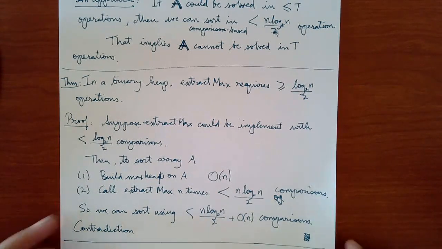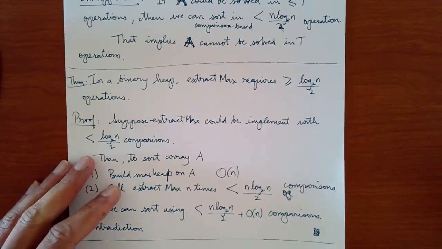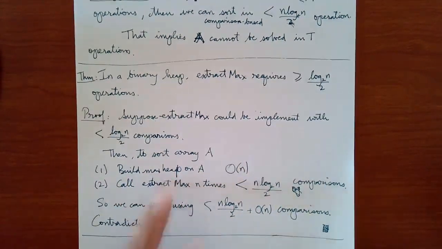Why does building the max heap only take linear time? There's actually an algorithm that builds a heap in linear time from an array. Instead of inserting n elements, there's a much more clever way of doing it, where you essentially call the heapify operation in a particular order. It's a clever algorithm. You can check it out. You can actually build the max heap in linear time. It's faster than inserting n times.